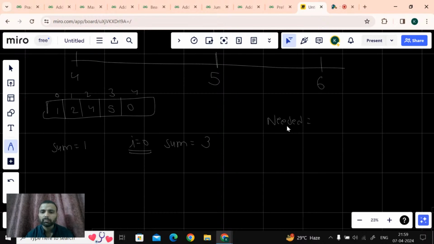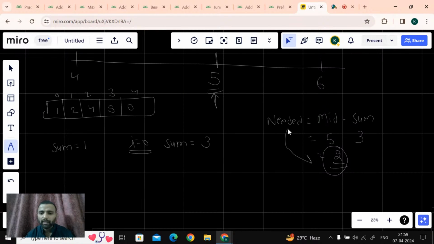So here needed is mid minus sum. My mid is 5 and sum is 3. I want 2 more points to reach that, so that I can declare this may be my possible answer.